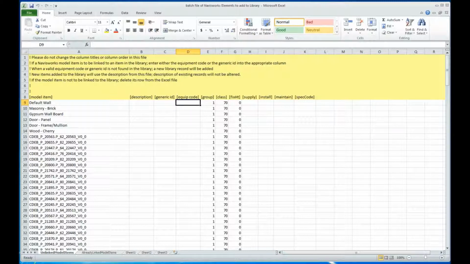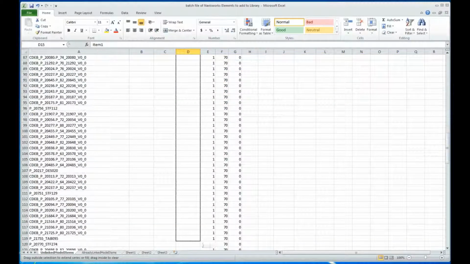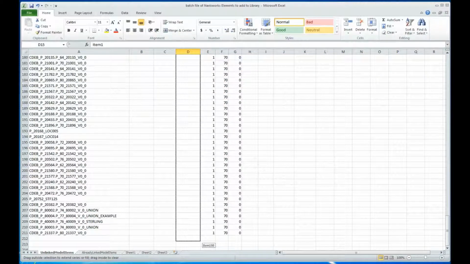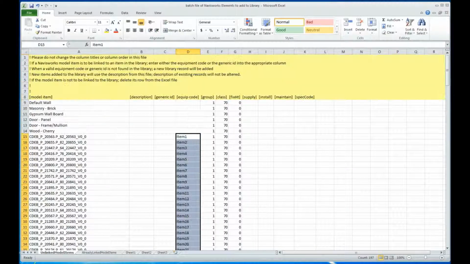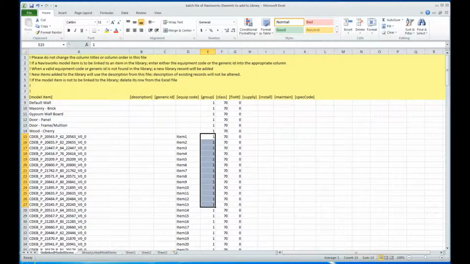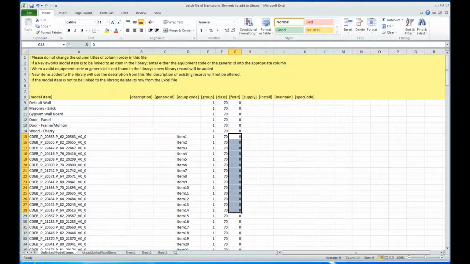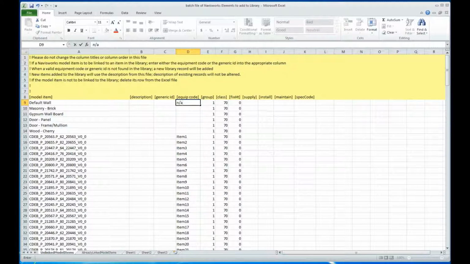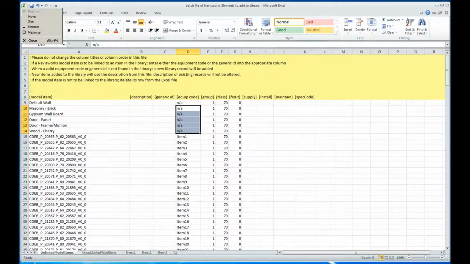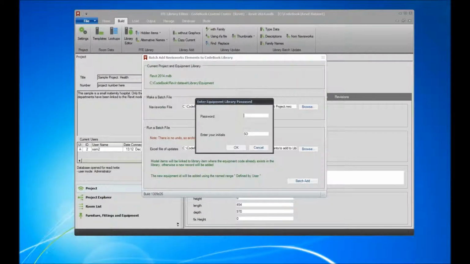So for this example we're going to specify these as test objects, so I'm just going to bulk fill in this content. Once I'm happy with that, I'm going to save that Excel spreadsheet.